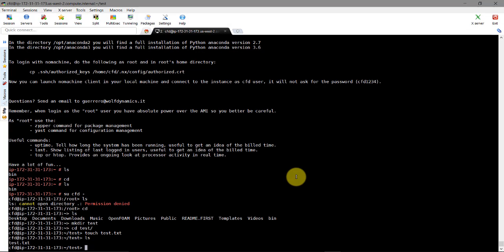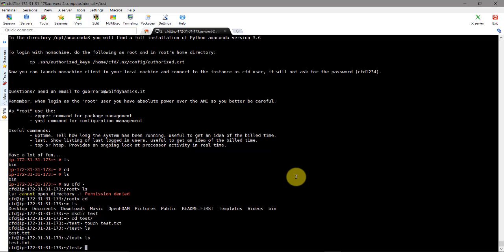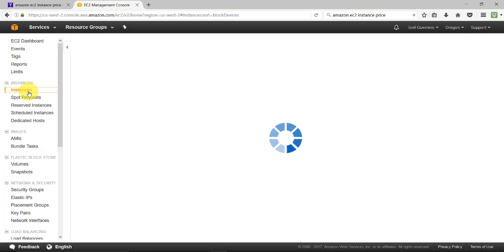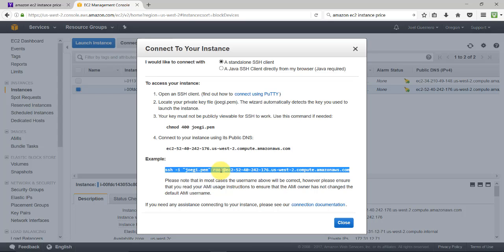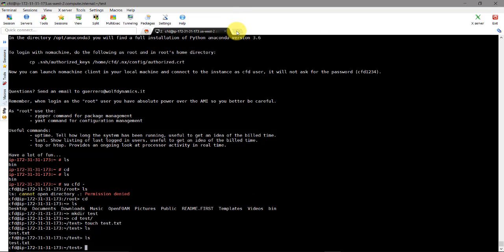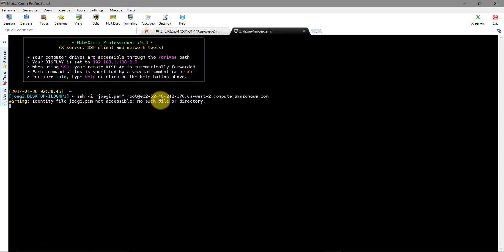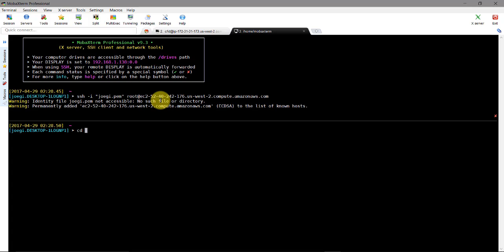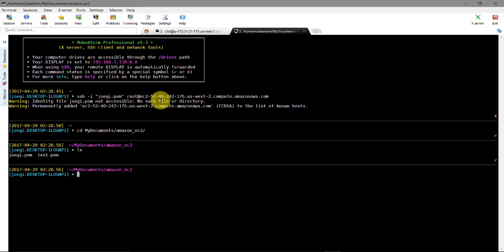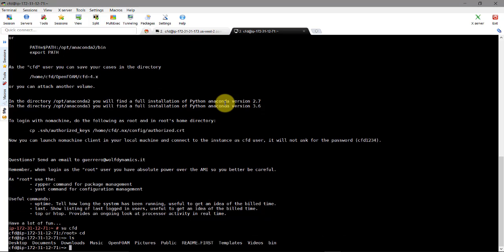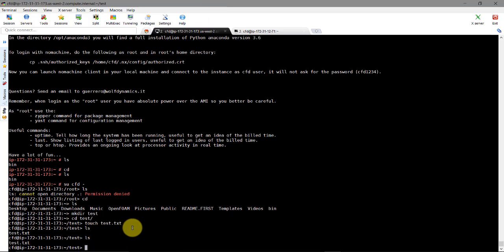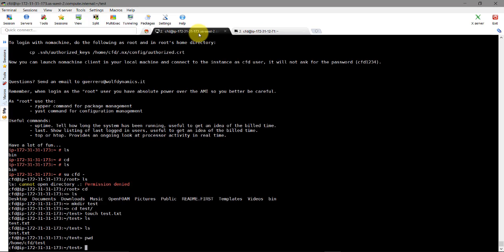So just to show you, remember that here we created these two files, and initially we didn't have anything. So I will show you that we launch this instance here with a clean operating system. So if I connect here, just to show you that we didn't have any information there. Remember that you always need to be in the directory where you have your keys. So we're in, this is the other instance we launched. And if I go to the directory, see that the directory test that we created here doesn't exist, okay? So this is our clean image, this is the one we modified, and we clone this one.